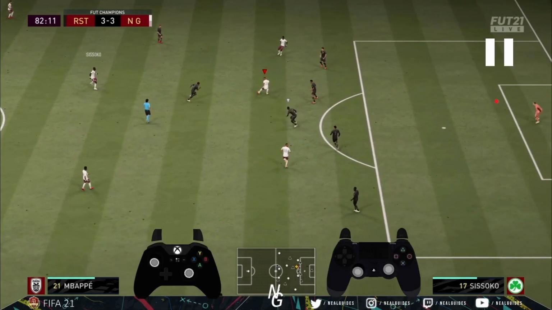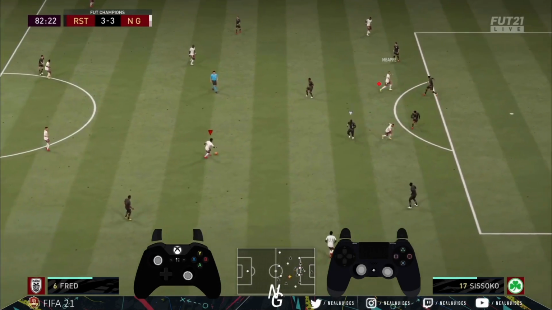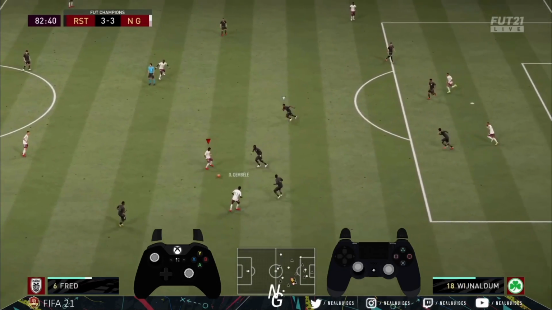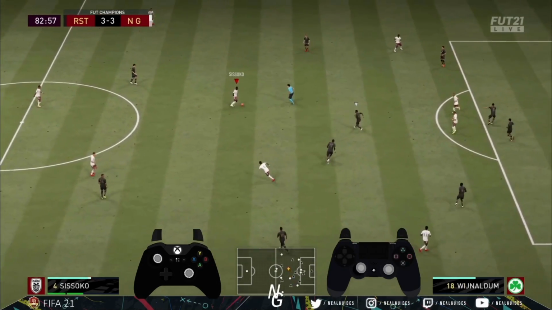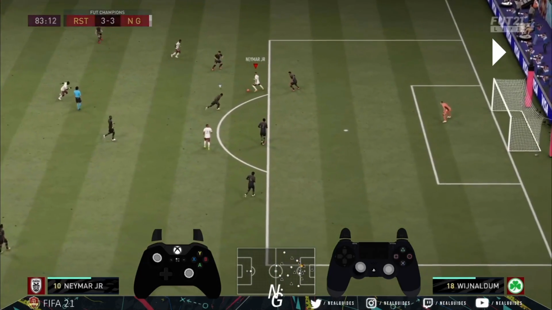You see that? What that 1-2 effectively did is Mbappe made a run as soon as he made the pass, but that created that pocket of space over there. Then I recycle the ball and I wait for the play again. As you can see, I wait. Is there a chance for me to make the pass?